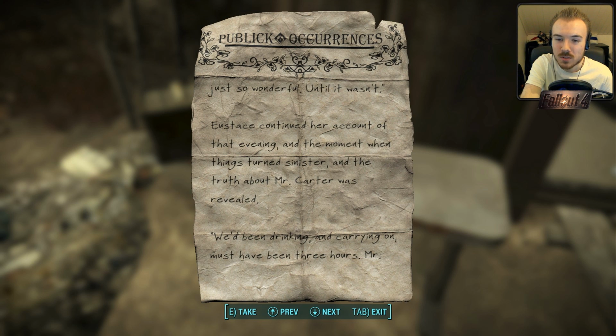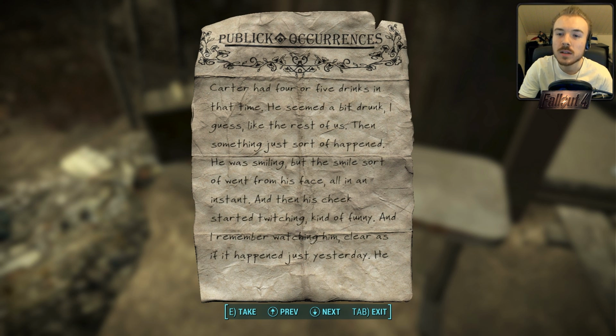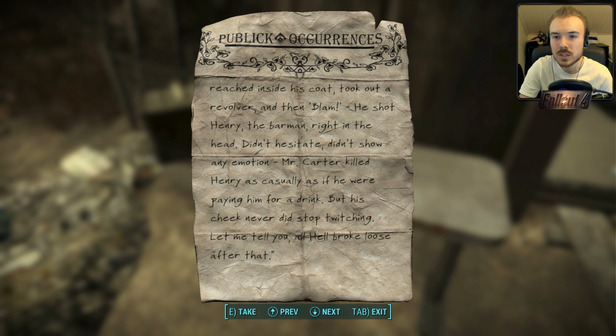Her account of that evening, and the moment when things turned sinister and the truth about Mr. Carter was revealed. We've been drinking and carrying on. Must have been 3 hours. Mr. Carter had 4 or 5 drinks in that time. He seemed a bit drunk, I guess, like the rest of us. Then something just sort of happened. He was smiling, but the smile sort of went from his face all in an instant. Then his cheeks started twitching. He was a synth. And I remember watching him, clear as if it happened just yesterday. He reached inside his coat, took out a revolver, and then blam! He shot Henry, the barman, right in the head. Didn't hesitate, didn't show any emotion. Mr. Carter killed Henry as casually as if he were paying him for a drink. But his cheek never did stop twitching. Let me tell you, all hell broke loose after that.